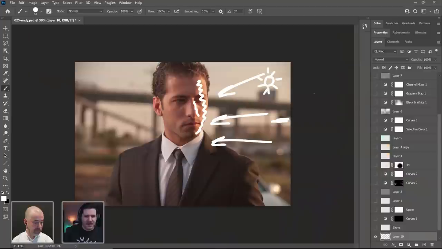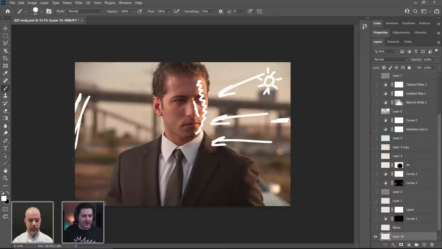Lit by the sun. And then obviously you can see there's some light here on this side of his face as well. And this could have been anything. I mean, there could have been right here out of frame a big white wall, right? Like a big cinder block wall, maybe the side of a building painted white. That would work to fill this in. I believe this day, there was a chain link fence over here. We were in this industrial park area of South Philadelphia. And we just had a big white card set up over here.